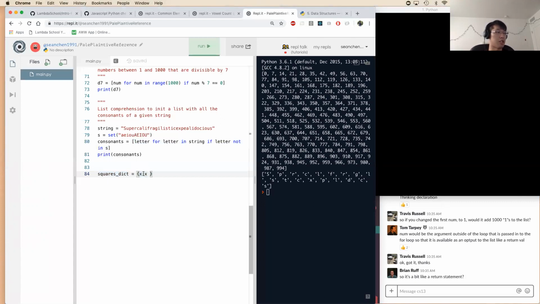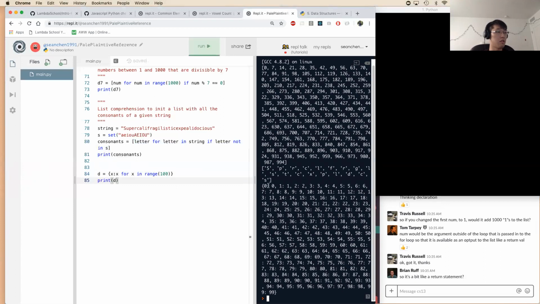So the first x is the key, the second is the value, for x in range 100, or let's just call this D for now. Print that. And then we get 0, 0, 1, 1, 2, 2, 3, 3, all the way up to 99, 99, for example, right?